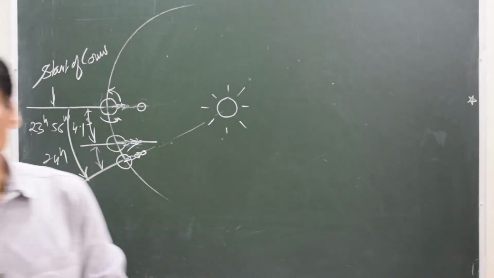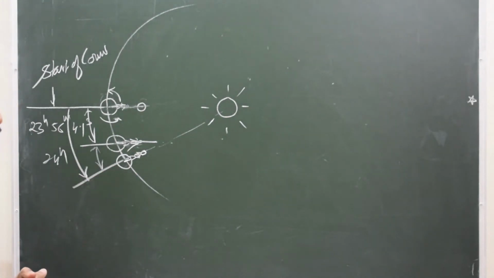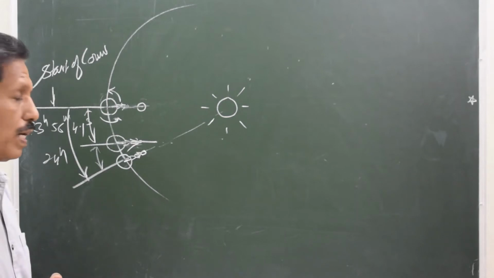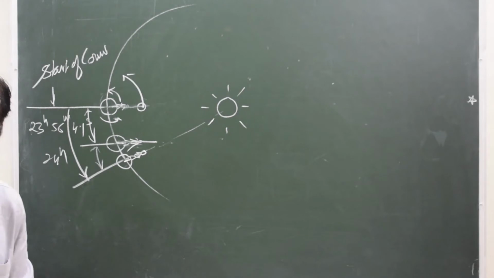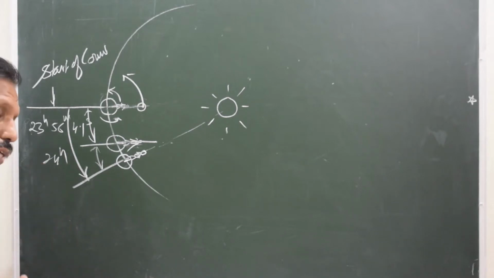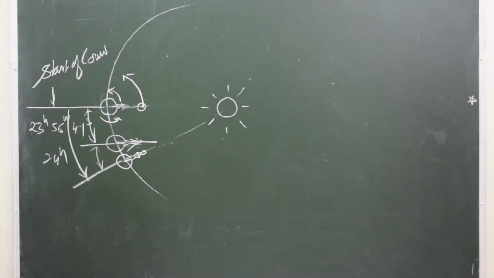At the time of start of count, sun, moon and star all were in line, but we have seen the star passing at sidereal day completion. We have seen the sun being on meridian at the end of solar day, but moon is not yet on meridian. Actually what happens is moon has its own orbit. It goes anti-clockwise as you see from top, or eastward as it revolves around the Earth. In its orbital path, the moon has advanced actually, and therefore for the moon to come on meridian, Earth will have to spin a little bit more.